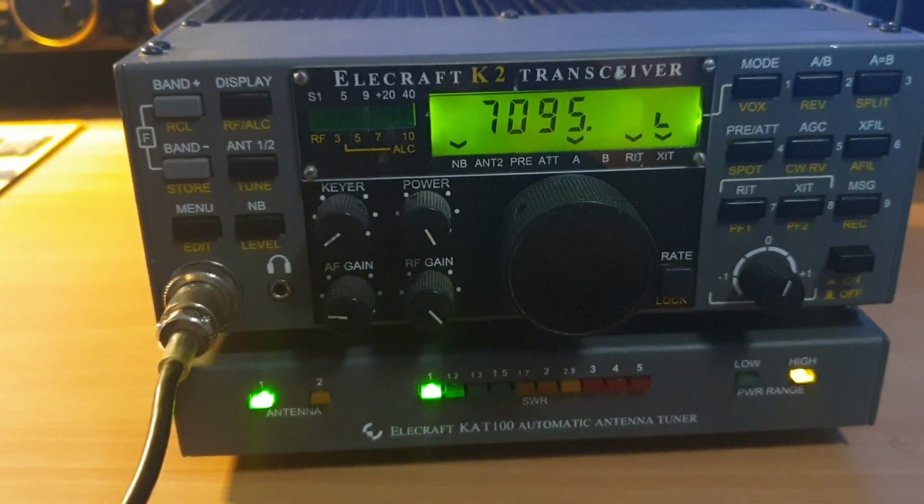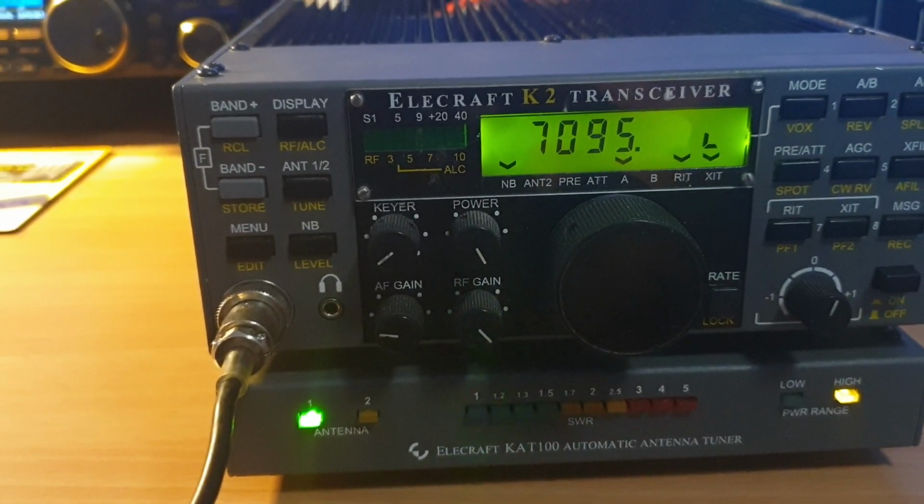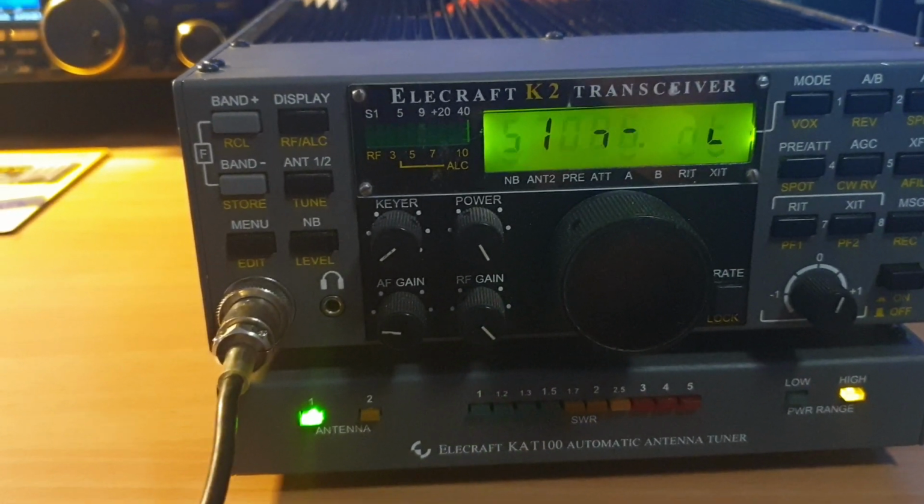It's a nice looking radio, you'll see it on the video. I've just got to work out what's working and what's not working at the moment. A couple of things don't look right, but we'll see. We'll work it out.